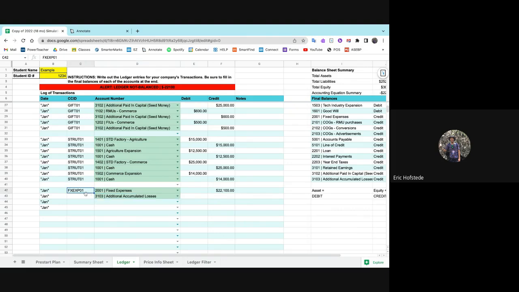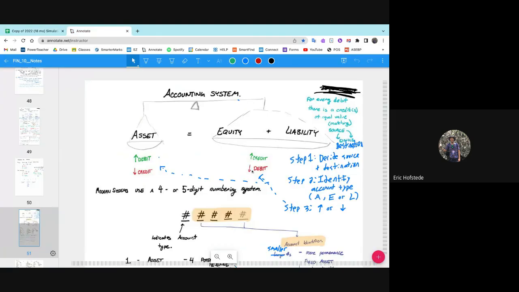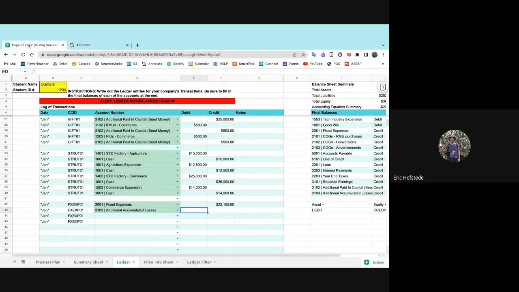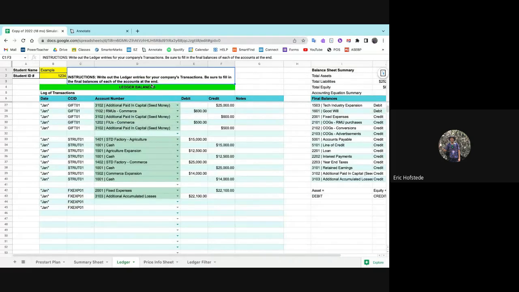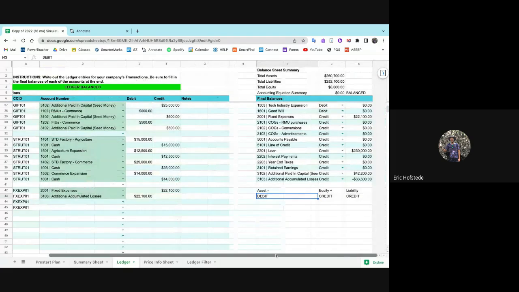All right, and this is still a fixed expense. All 4 of these are going to be my fixed expenses for January. Now our net worth or our equity has gone down. So I'm going to debit that additional loss account by this same amount to keep it balanced. Nice and balanced. And you can see, I always like to keep track of what's going on in my chart of accounts up here.